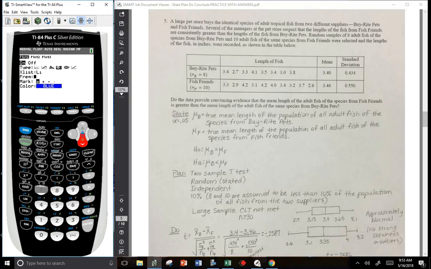So now that you have the data in, you go stat test. This is a 2-sample t-test. It is not number 2. This is number 4. Is that right? I'm going to do data instead of stats first. Like I told you already, you'll get the same answer. It doesn't matter. So I put my data in list 1 and list 2. Frequency is 1 on both of them. My alternative hypothesis is less than, right? Okay. And then leave it on no for pool. Don't change that ever. Go to calculate.